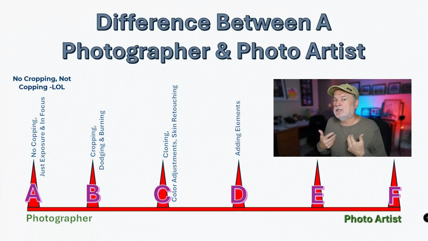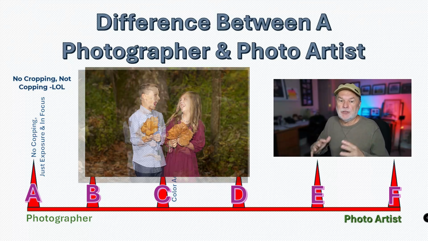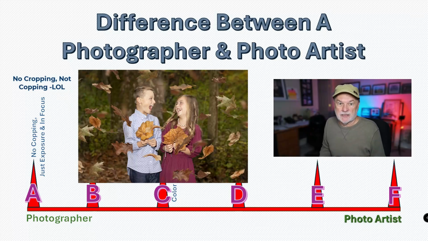In other words, I'm putting things into my photo that never existed before. As an example, here's a photograph of a couple kids, and then I altered that by adding these leaves, which added to the image and the story of the image, right? But that wasn't reality. So I know Group A would be screaming right now that that's not photography. Well, I agree with that partially. Now I'm moving into that area of being a photo artist. It's not extreme, but again, the photo artist.